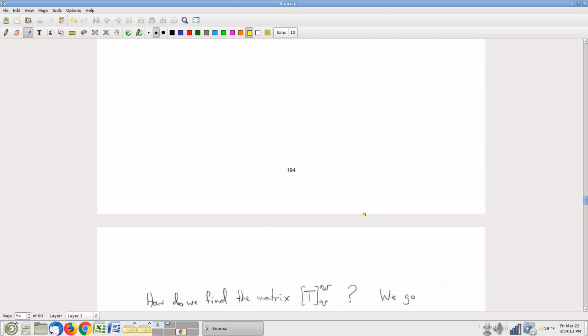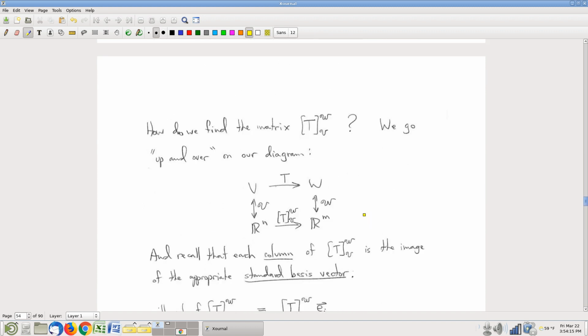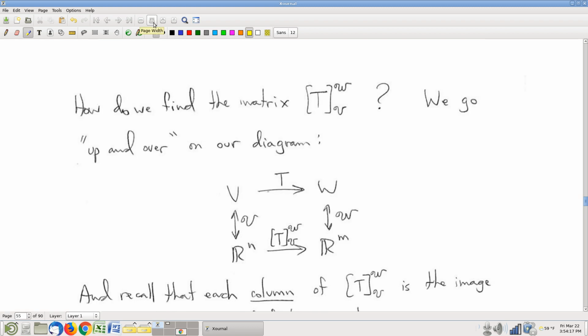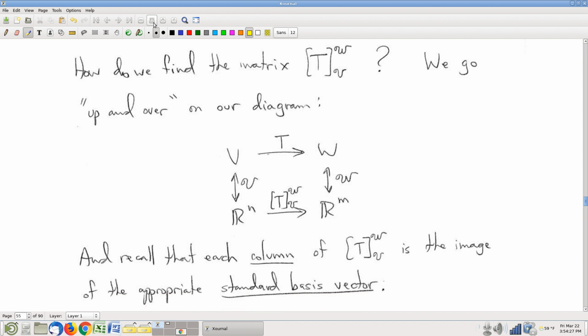I'm going to show you the process for how to motivate the formula. I think this is a nice argument. It's a good exercise, a little bit of mathematical weightlifting. We could just write down the formula, but I think it's a healthy exercise to see how this came about. We're looking to figure out how to represent that matrix. What does that matrix do?